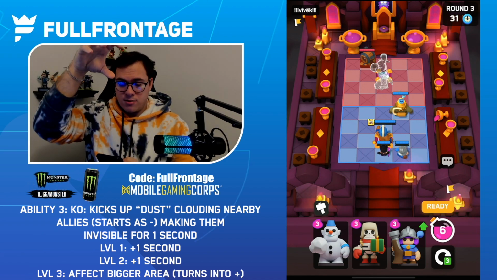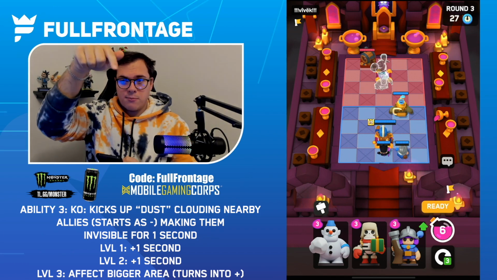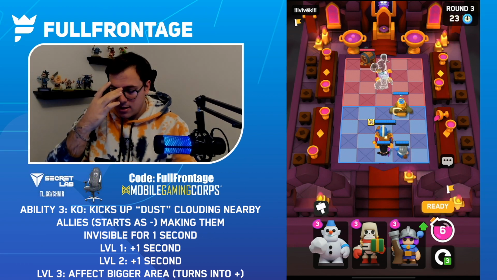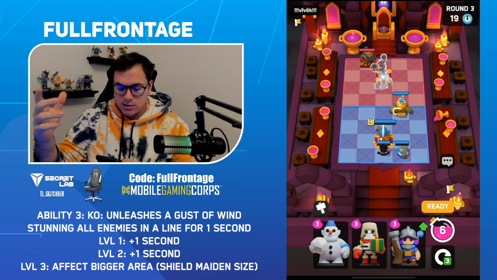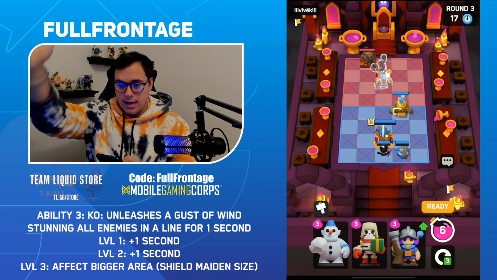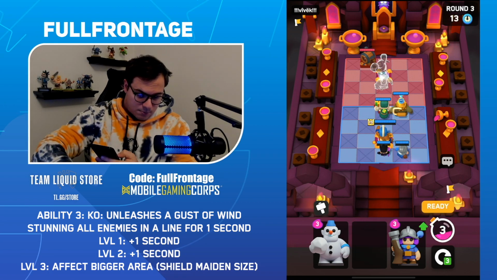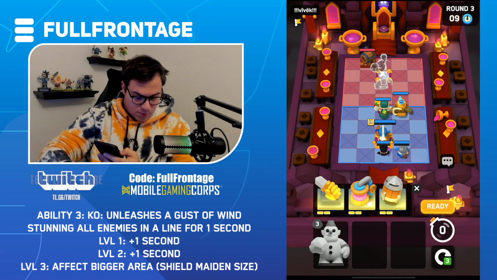So when the Master Sage is KO'd, the friendlies that are in a plus shape will go invisible for 3 seconds. Or we have its KO where it unleashes a gust of wind, stunning all enemies in a line. So kind of similar to the Royal Champion's ability when it shoots up the middle. Let's see, what gizmo do we have here?